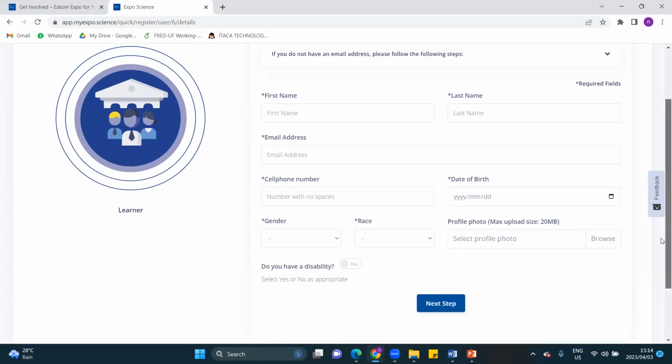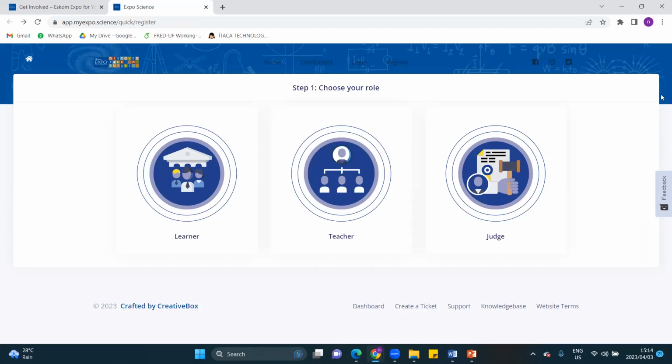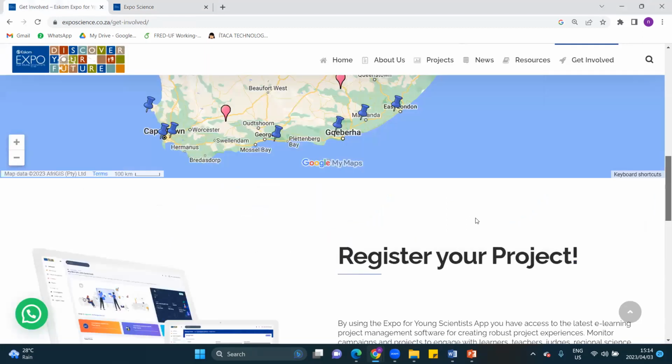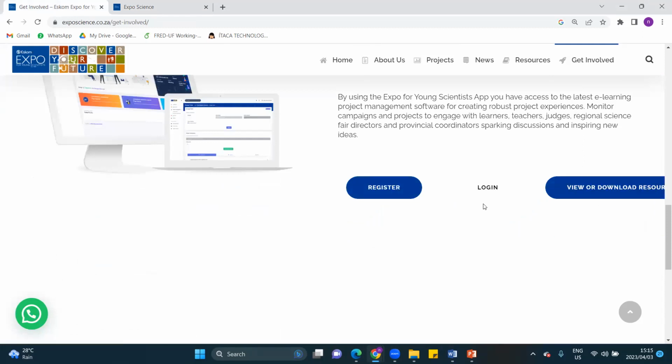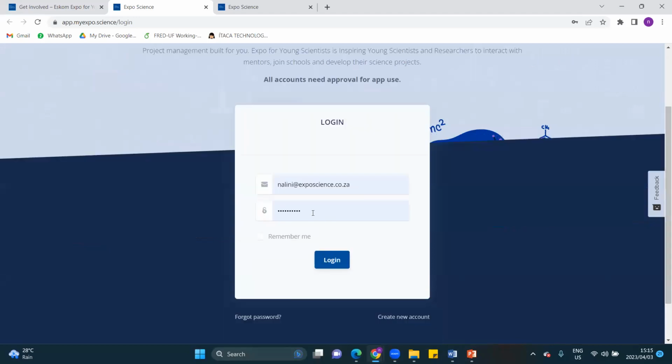Also remember, when they have registered, a password will be generated automatically. Take a screenshot or a photo of the password, and then go back into the same profile. Once the learner has registered, they just go to log in. I just want to see if we can log in here. Might not be able to because we haven't registered. Where is the login? This is login. After you've registered, you go in here, log in, and put in the email address that you used when you registered. You put in the password the system gave you, and you log in. I'm not going to be able to log in because it's the wrong password, the wrong email.